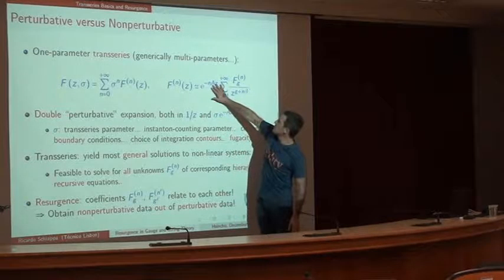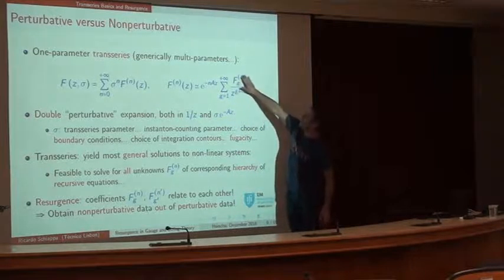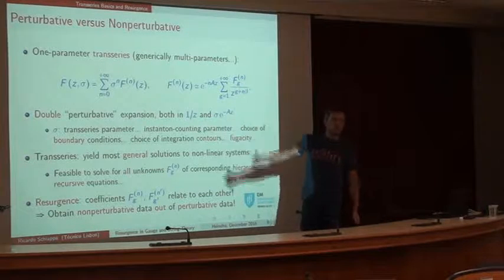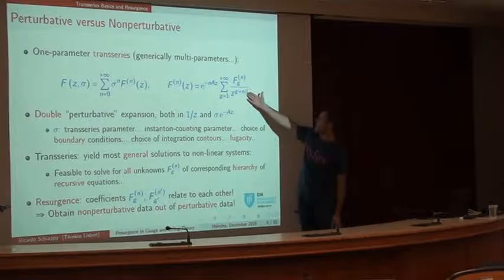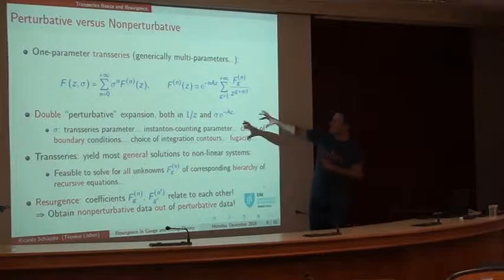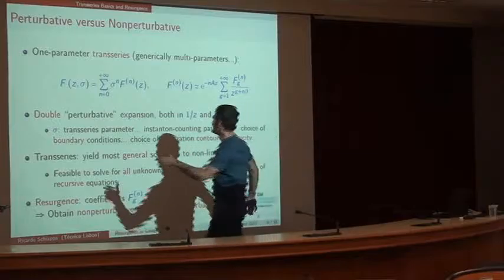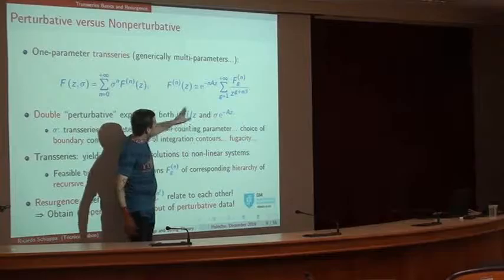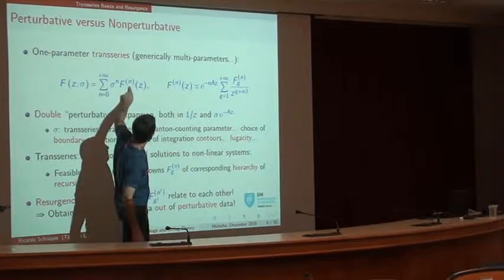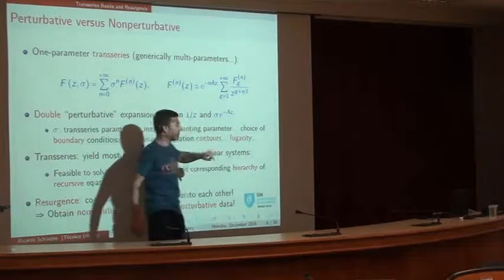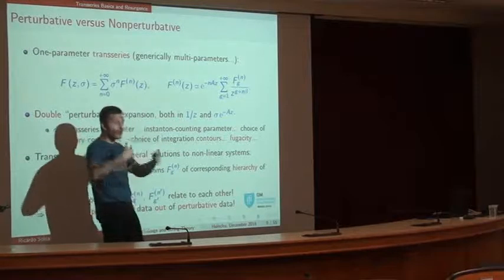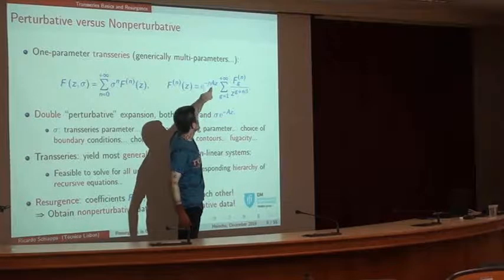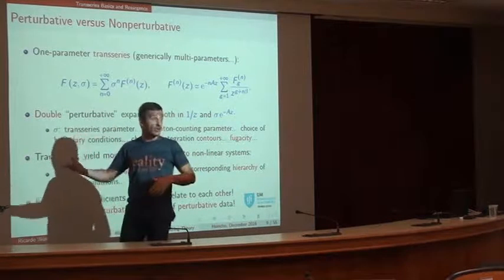So here, A is an instanton action, and then around the nth instanton sector I would be doing perturbation theory. This would be G loop amplitudes computed around the nth instanton sector. Beta is just some characteristic exponent. And then when I put all these things together, what I find here is a sort of double perturbative expansion. Not only does the standard power series in one over Z appear, each of these guys here will have a power series in 1 over Z included, but I'm also doing perturbation with this non-analytic object, which appears here raised to the nth power in order to incorporate the nth instanton sector.